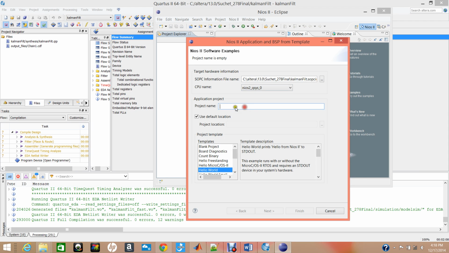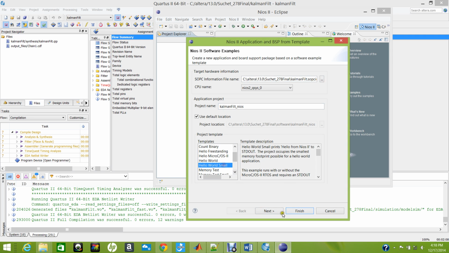So as long as that's done, you can just go and give a project name for this. It looks good. Just make sure that it's going into the same folder. You won't have any issues. And we'll be using a Hello World Small.